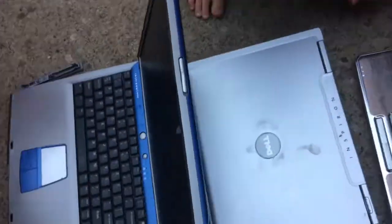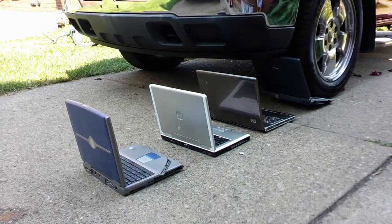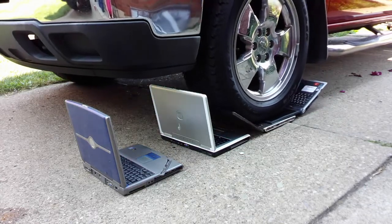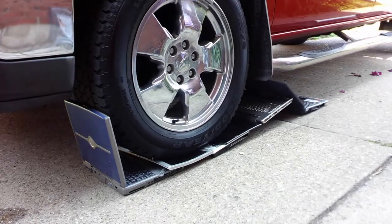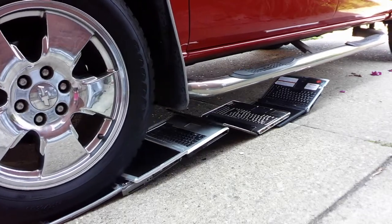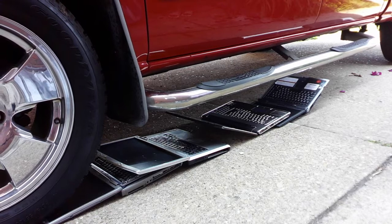I think the only thing that actually happened was this. It all cracked. Oh, it's actually bright. I don't think they're bright. Oh, it's breaking. Breaking.